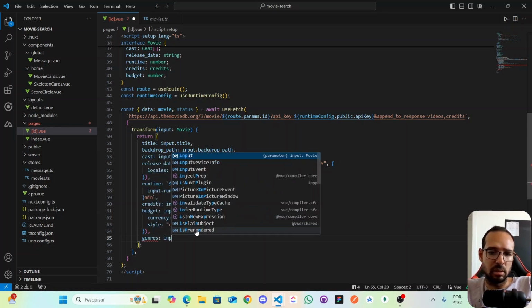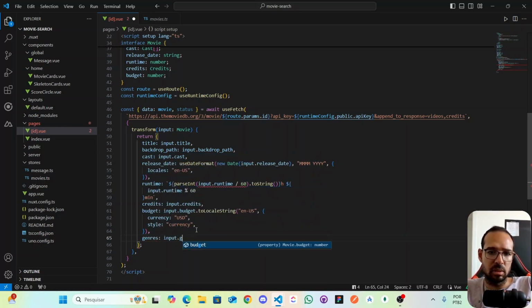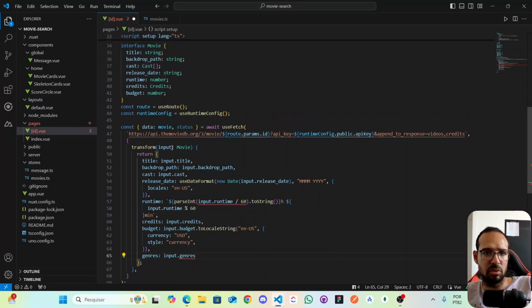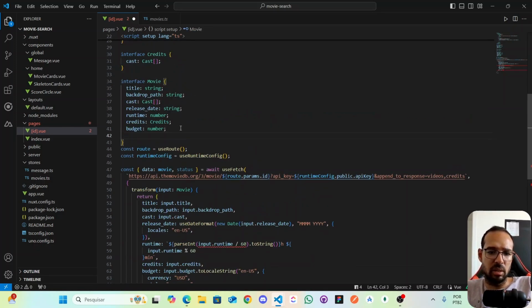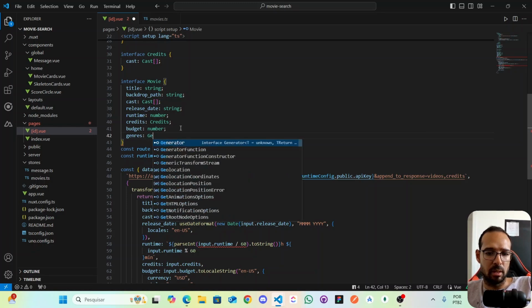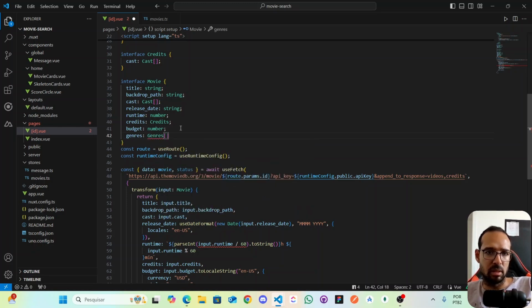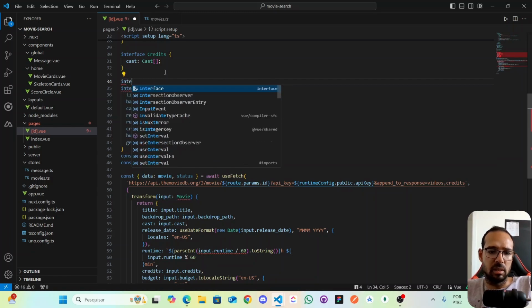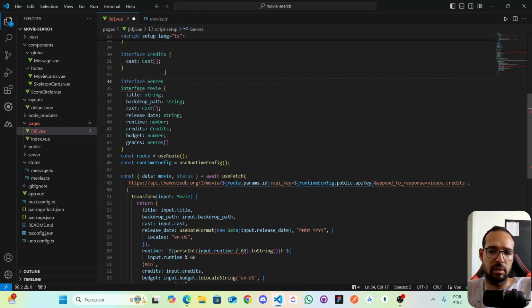Not sure if I'm right. Genres. Input dot genres. Let's see if we have this. This is an array. It's going to be an array of genres. I'm going to copy this and make an interface over here.